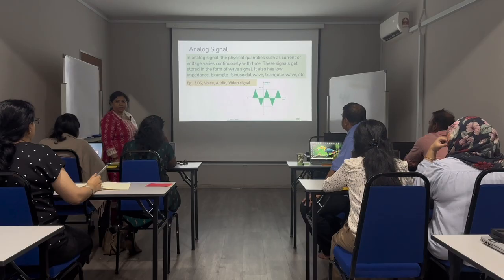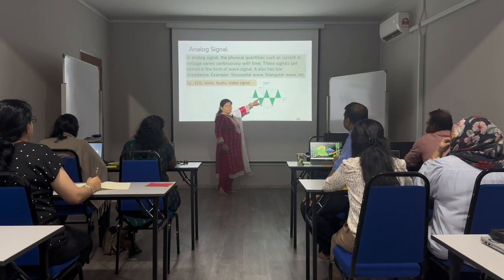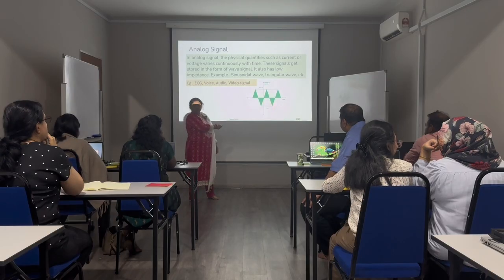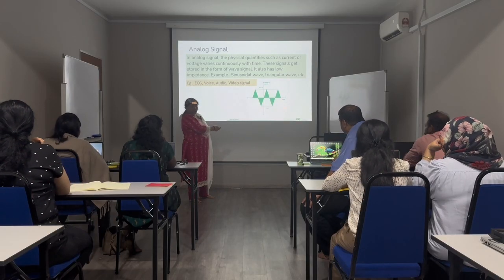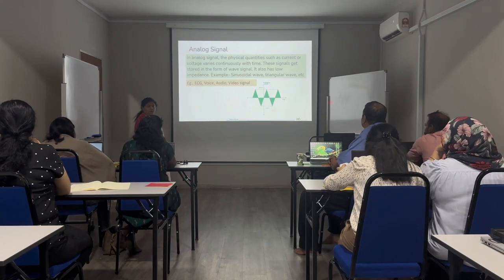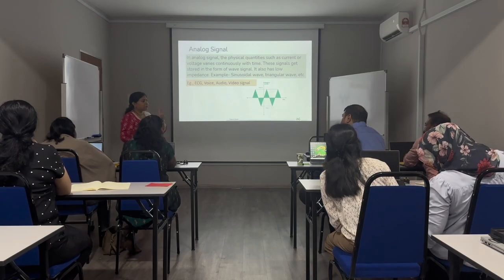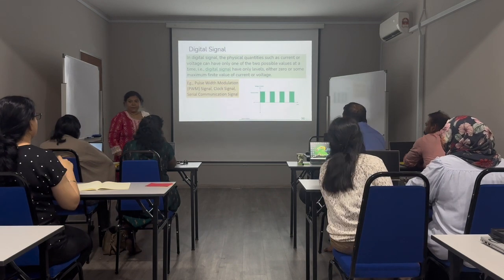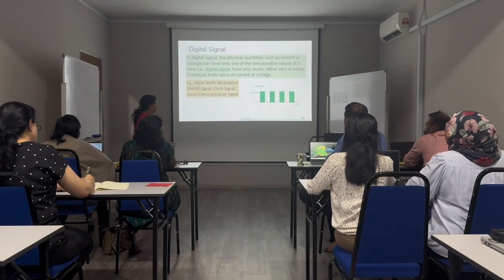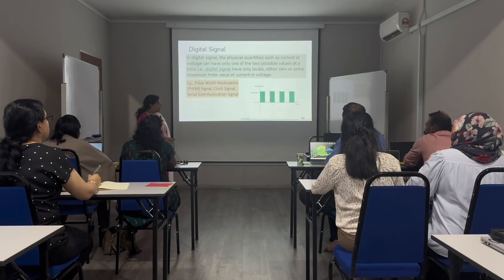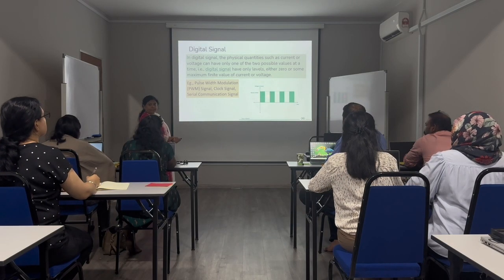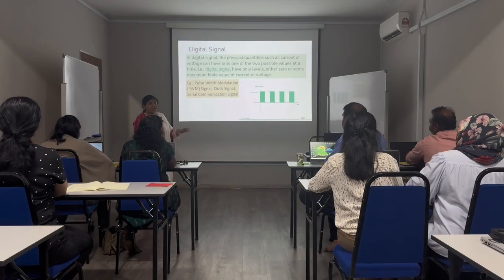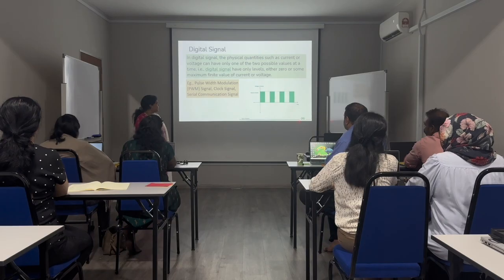I will give you a chart here. This is the time graph, and this is my signal. This signal has a variation with respect to time, and the peaks have different voltages. This is called an analog signal. A system, an IC, will take only two types of signal: one is the analog signal, the other is the digital, or discrete, signal. Discrete signals mean I fix all the quantity with respect to time to two levels. Now you can see all the peaks are uniform. If something is present, the peak exists. If something is not present, the peak value is zero.